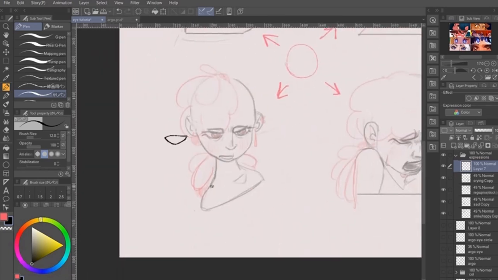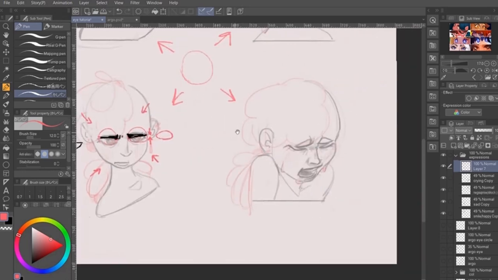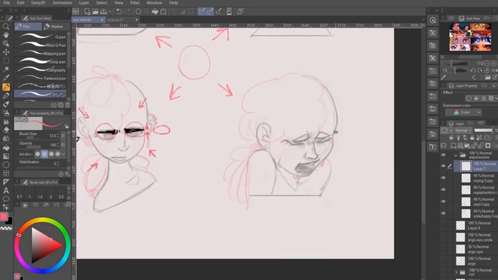I decided to give a semicircle to show that he's very closed off, and then I topped it off with his eyebrows laying heavily on top of his eyes to give it a guarded frown. I will also squash the face along with it just to give more emphasis on the eyes. And the last one is basically anguish. For this one, I've used his body language too to move away from the other person, or move away from whatever is making him feel this way. And I've squashed the face a lot, so much so that he's getting nose wrinkles at this point.